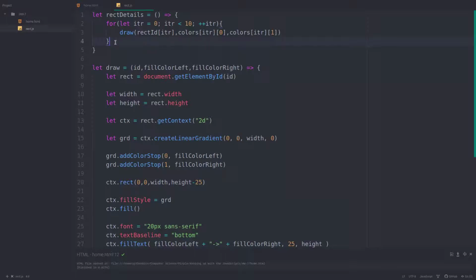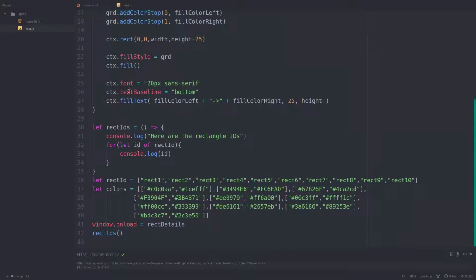But in rect details, I used a for loop. I iterated from an array, basically two arrays. One is the 1D array, and the second one is the 2D array.